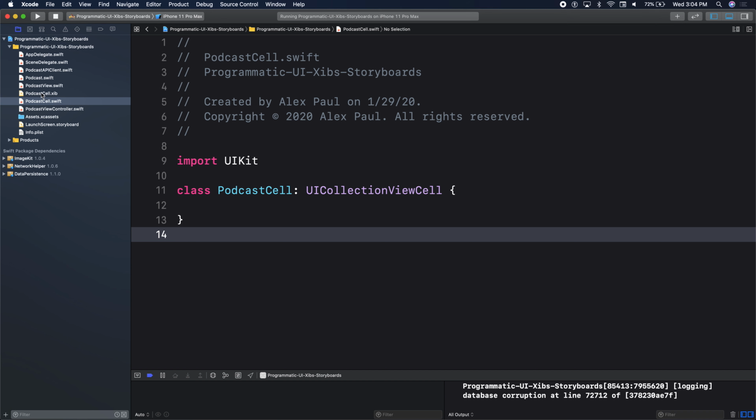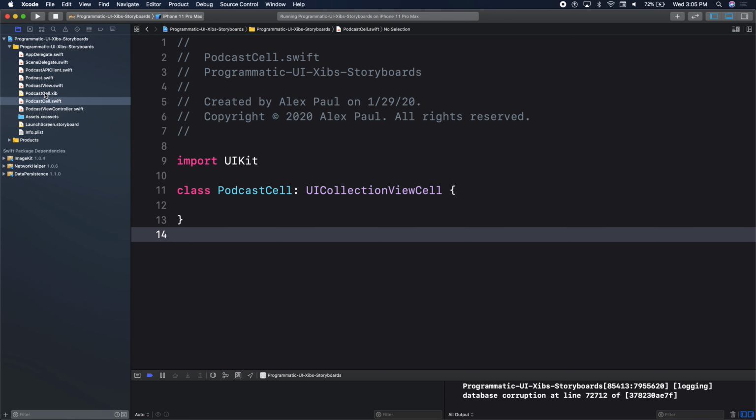We have one podcast cell.xib and one podcast cell.swift. We don't want any view or anything. We'll drag in a UI collection view cell. Then you have to remove that view it has, because we don't want to have a view on a cell on top of the view. We just want to have a basic cell. Okay? So when you're doing it, please use an empty view.